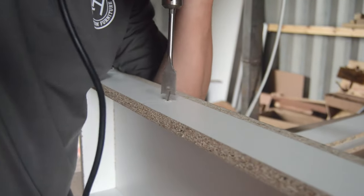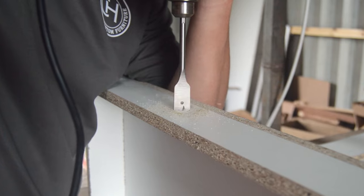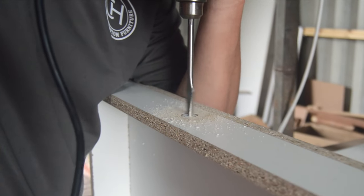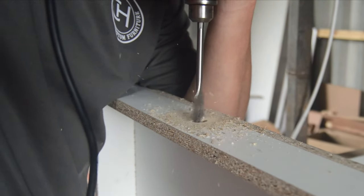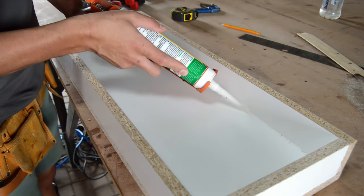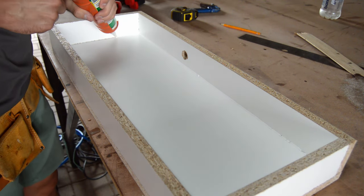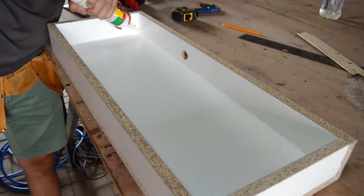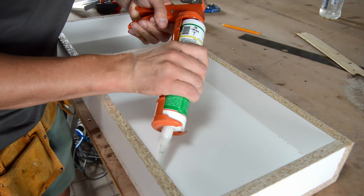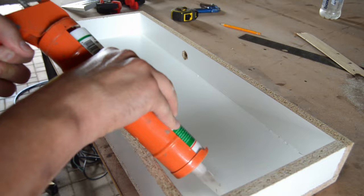Now I'm just drilling a 20mm hole at the back of my mold for all the cables to go through. The silicone I'm adding on the inside edges of my mold is just to prevent the epoxy from leaking out. At this stage, I'm not too worried to have a perfect silicone edge because I know I'm going to router all my edges in the following steps.